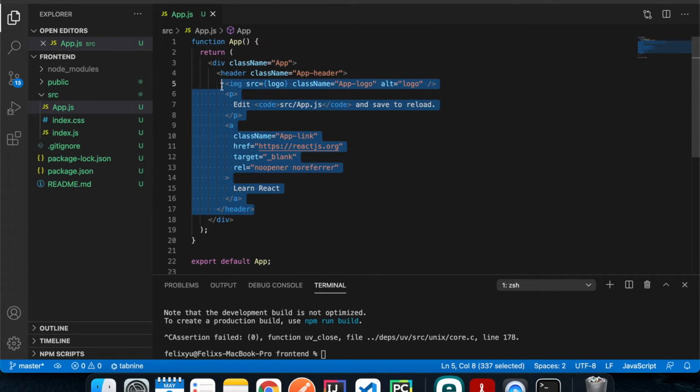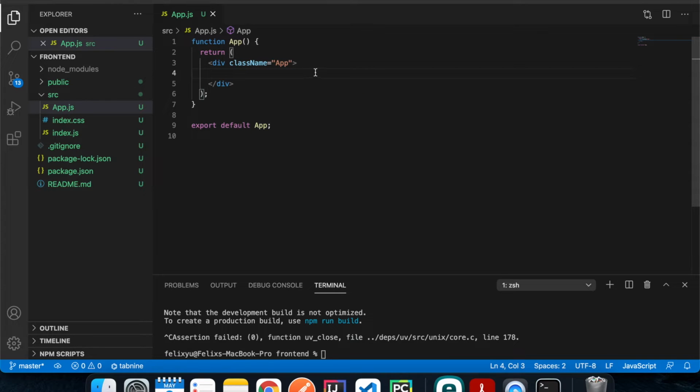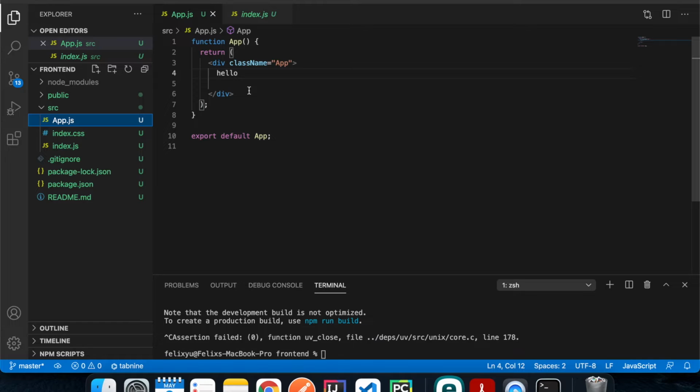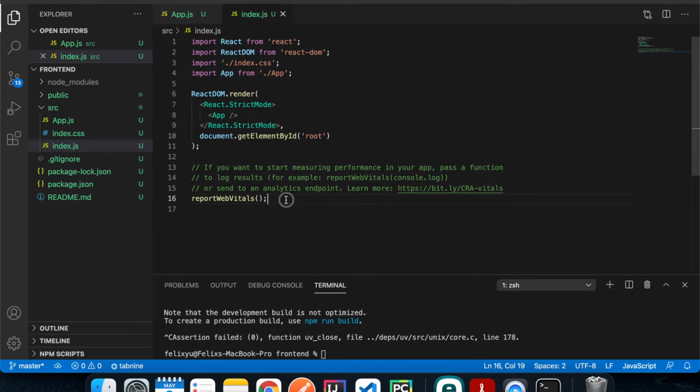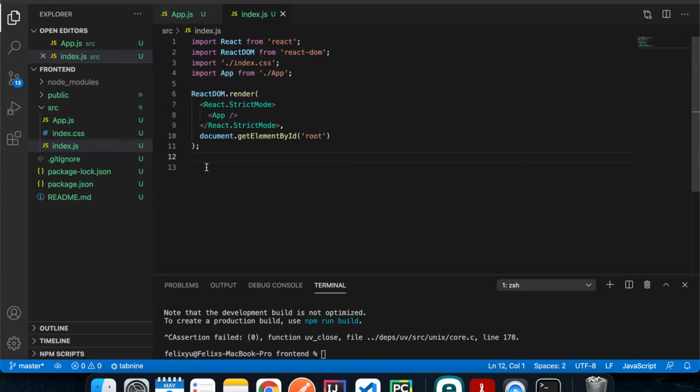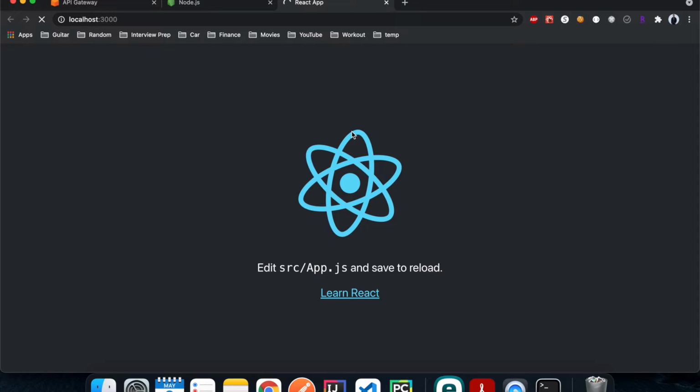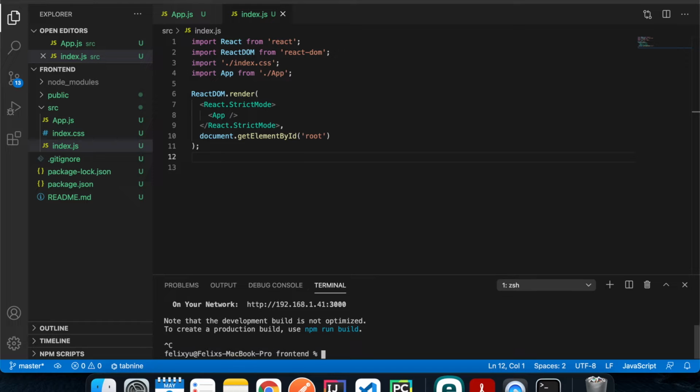And then remove that as well. And then just say something like hello. And then inside index.js, we're going to remove this. And then remove that. And now let's test it again. Okay, it's still working.